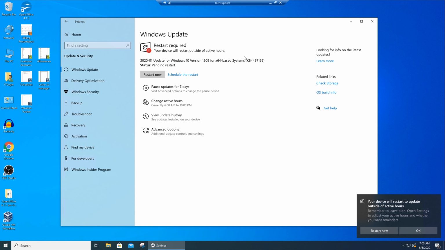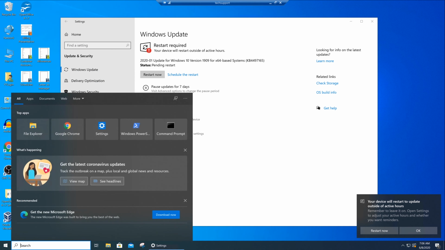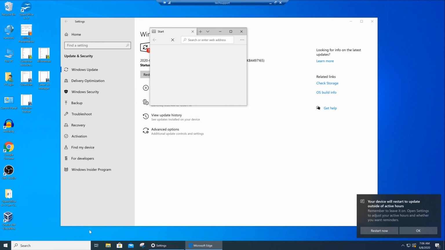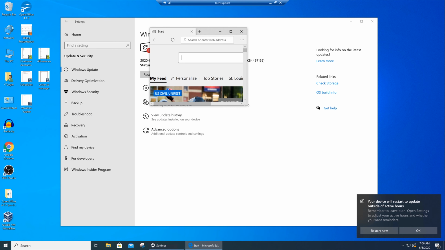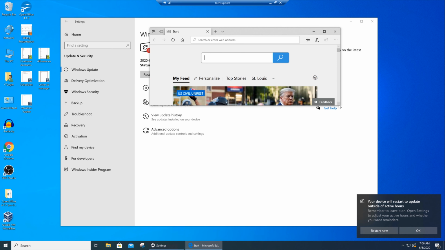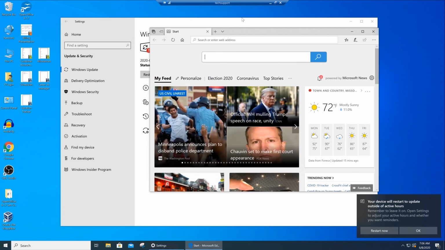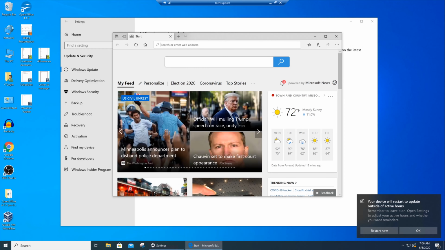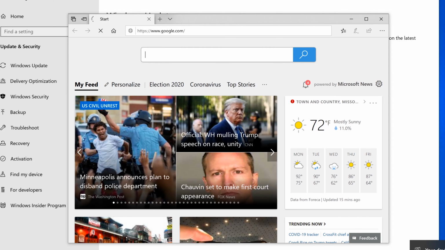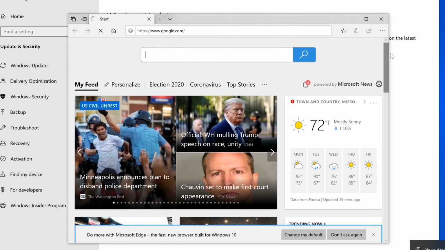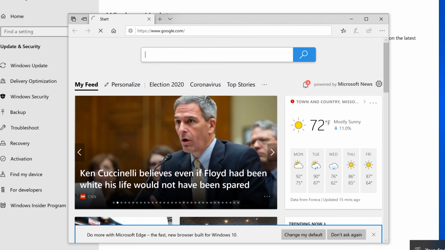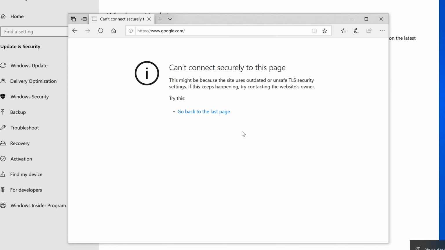All right, so we have copied our KB. Now we're going to open up, let me see here. You know what? Let's just open Edge and see if it works. I've seen Edge work sometimes, and sometimes it doesn't. Sometimes it just crashes out of the blue, but that's okay. We're going to open it up and search for our knowledge article, is what I call them. Don't know exactly what they would call it.